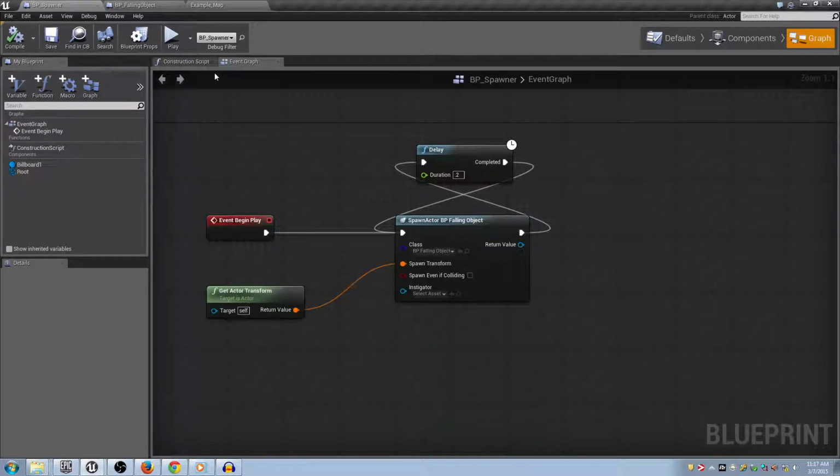So normally when we've had to move things before, we've used either matinee or a timeline, like elevators, right? This is a little bit different because this movement here has a chance to reverse direction, and it also is supposed to reverse direction when it hits the side walls. And because of that, we can't really use a timeline. Timelines are really meant for play once or maybe reverse, but not for changing directions quickly.